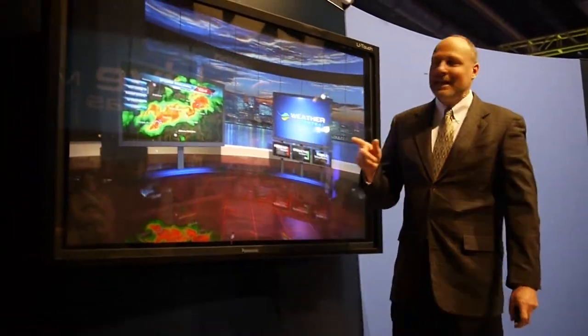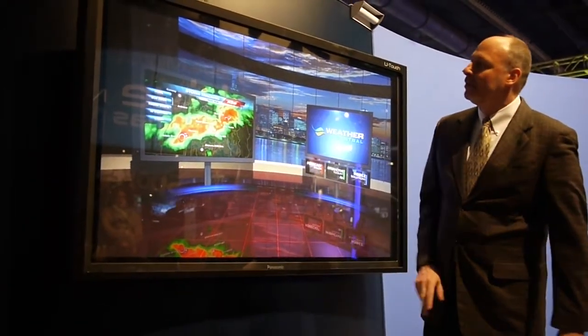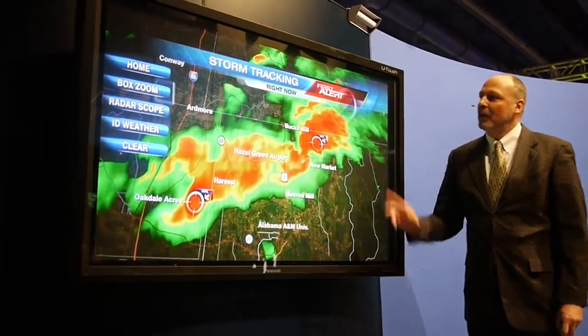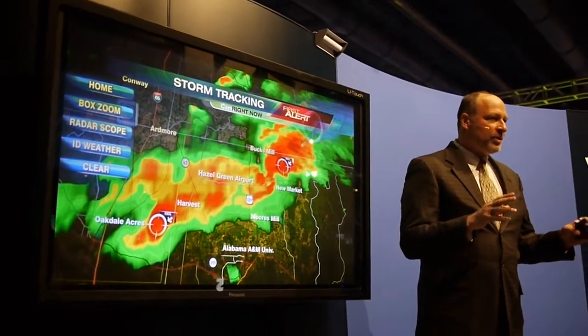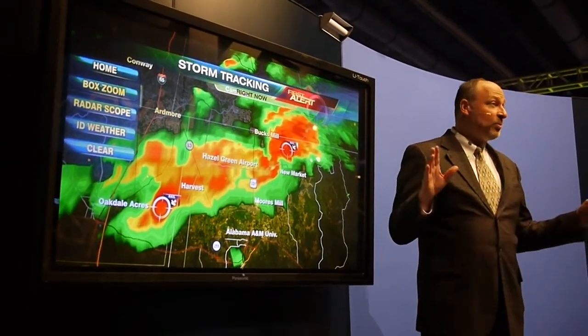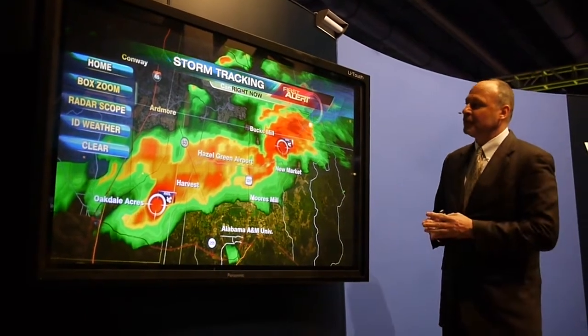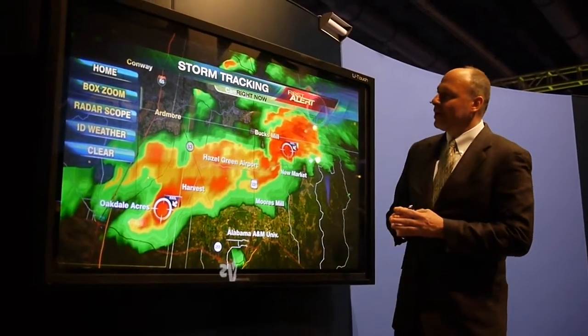I want to talk to you about our storm tracking system. That's ESP Live. So I'm going to tap here in my little virtual set, zoom in on that. Now we're looking at ESP Live. A couple of things new this year. One of them is the dual pole radar from the National Weather Service, because this is really amazing stuff. We've been seeing some great things over the last few months as the storms have been firing up with some of the radars that were out there.